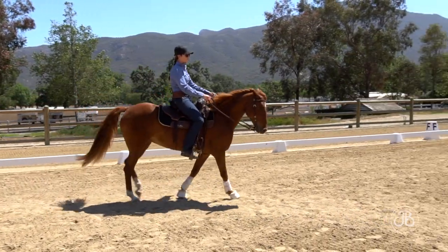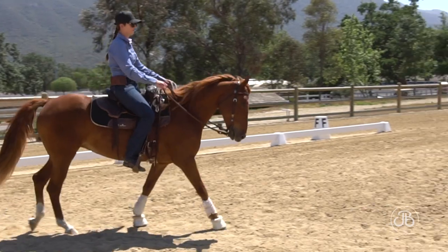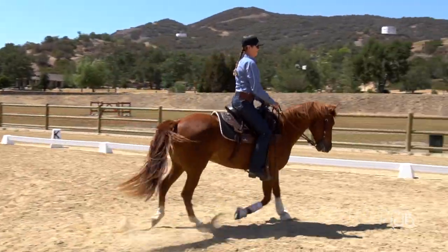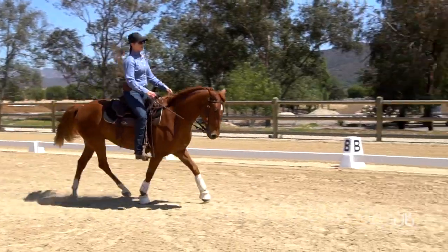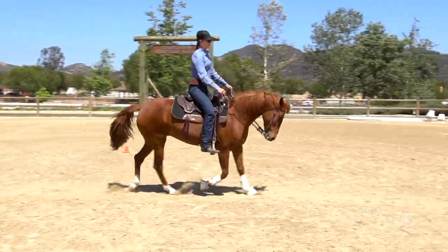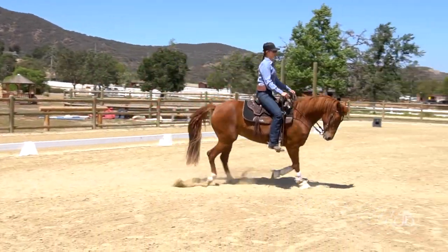Really think about right rein. We're going to ask that chin to come in front of that right scapula. Keep both legs on, driving her forward. If she leans on your inside leg, you're going to support with the inside leg and make sure that shoulder does not come in and it goes to your outside rein. It's hard because you don't trust her to stay there — that's the trouble. You have to give her the opportunity to make the decision. We want them to stay there so bad, so we hold them. Now really just very gently think right rein just a little bit. Keep that left rein steady. Right rein is going to bring that chin and then inside leg. A little bit more right rein. Nice — there it is.